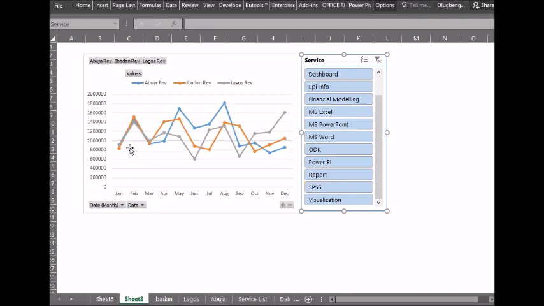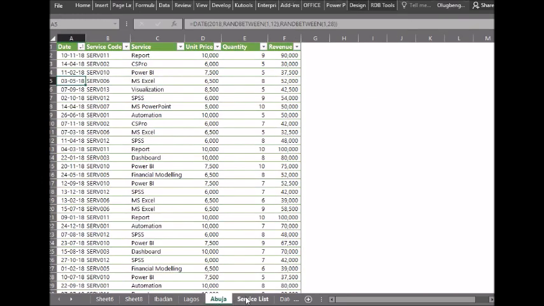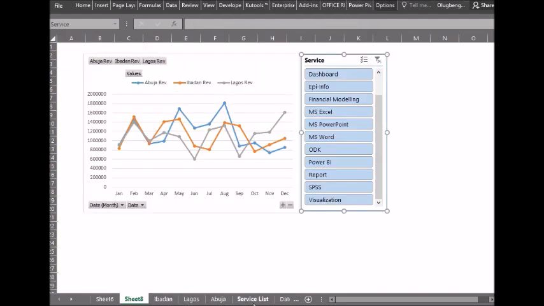And of course, this is what the trend looks like in revenue over time. So you can see that our revenue has been going up and down. And as at December, we have the highest in Lagos, followed by Ibadan, and then the lowest in Abuja. You can see that going up and down. And all of these are just data coming from these three different tables without merging the data, just by creating relationships in the back end.